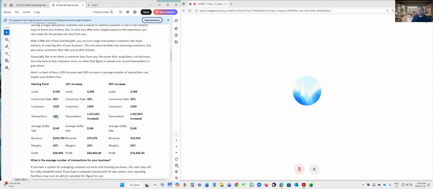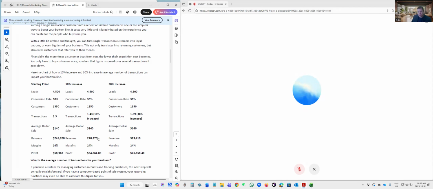But we're going to increase the transaction value by about 10%. And remember, we've been increasing the leads and the conversion rates, and now we're increasing the transactions. You're going to see how if we add 10% on each of these over time, it becomes mind-blowingly awesome for every business that follows this process. We have the average dollar sale and so on. So now we're increasing it by 10%. You can see a 10% increase over here.